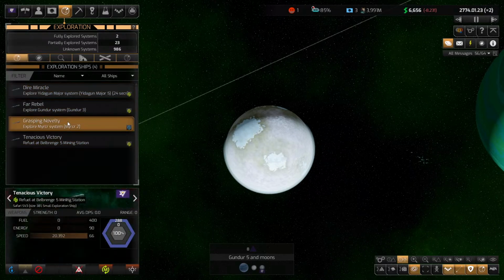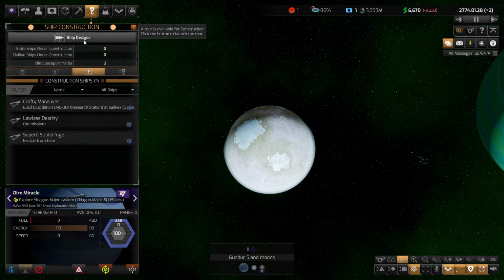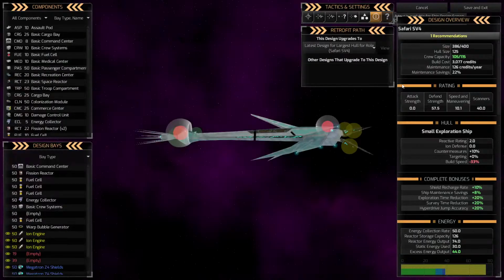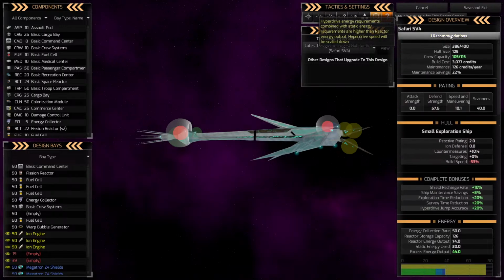Oh, there was another thing that was mentioned. Yeah, okay, that's for sure. We need to check our safari plan, because it apparently doesn't have enough. Yep. I mean, it says that it has enough static energy.